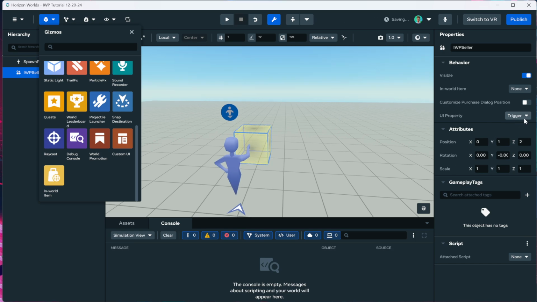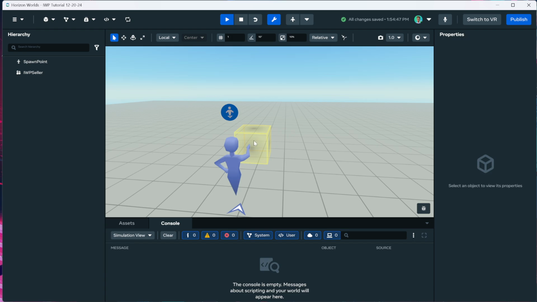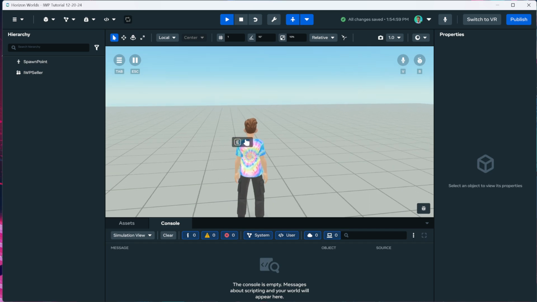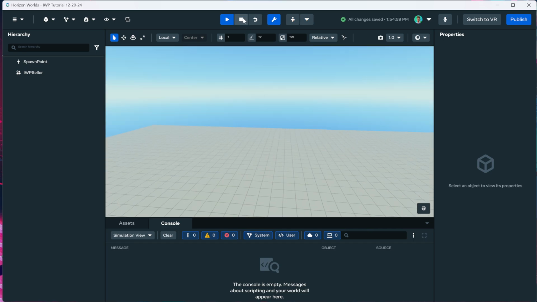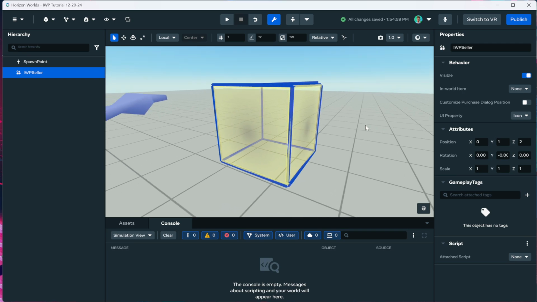And then we can change it to be either a trigger, so this will behave just like a trigger gizmo would, or you can change it to behave like a button. I don't think I like the way buttons look. Do I have to hit play to see it? Jump into preview mode. For some reason it's not showing me the button the way that I thought it would look. I've seen buttons before that I didn't like. I like the icon personally. I think that's the best one.